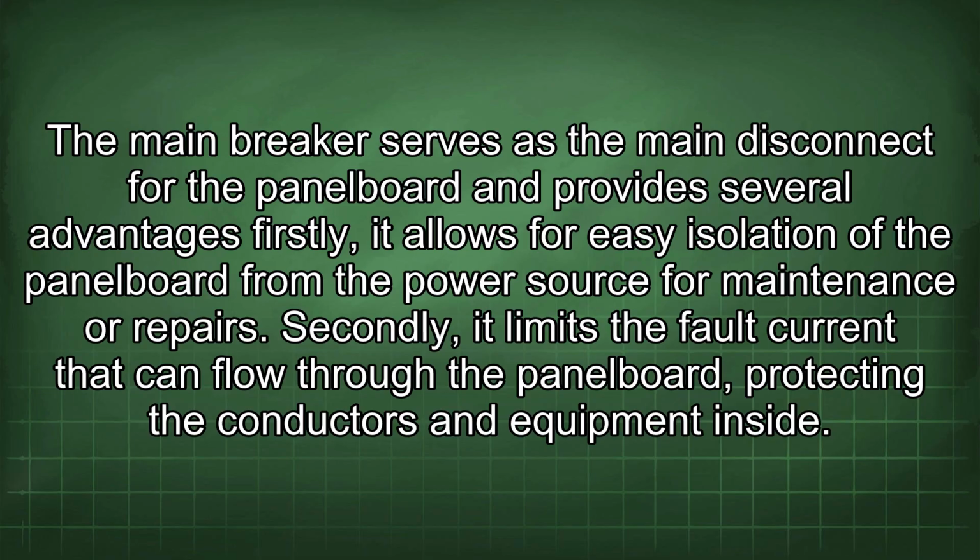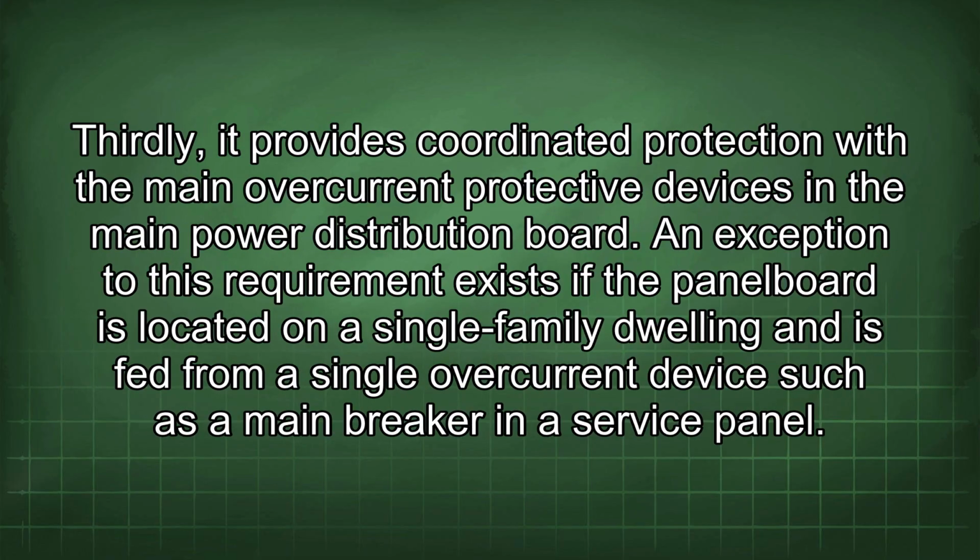Firstly, it allows for easy isolation of the panel board from the power source for maintenance or repairs. Secondly, it limits the fault current that can flow through the panel board, protecting the conductors and equipment inside. Thirdly, it provides coordinated protection with the main overcurrent protective devices in the main power distribution board.